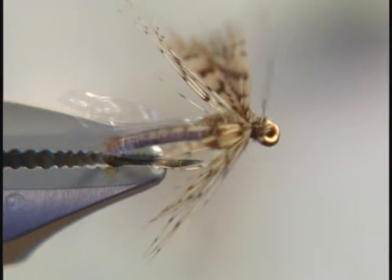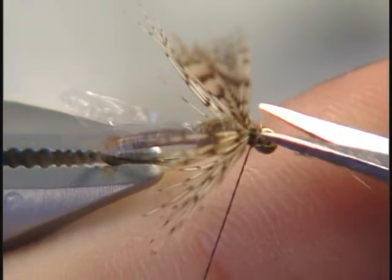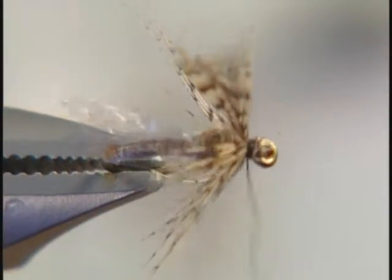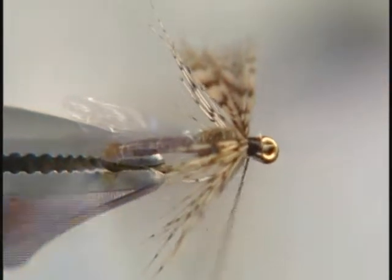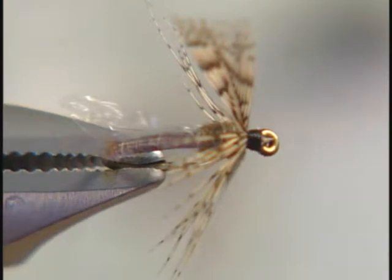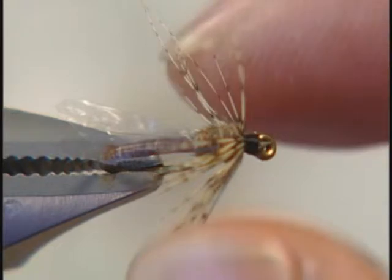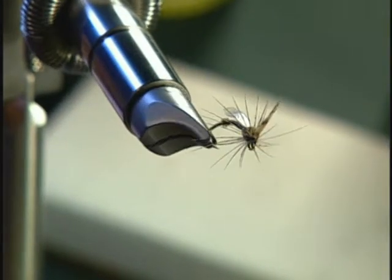Now we'll just build up a head here and trim off a little bit of that excess. Build up a little head, and we're ready to whip finish it off. Come in here, just like so. Now since we have this center stem in here, we'll just pop that right off of there, and there we have it. A drowned Midge Adult.